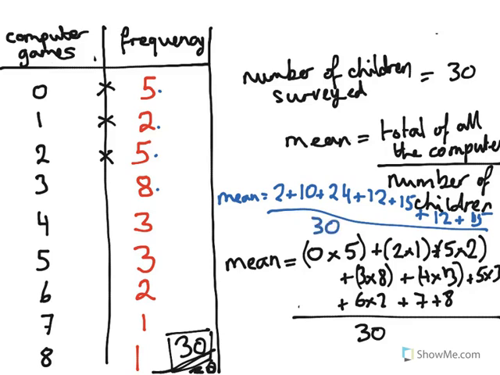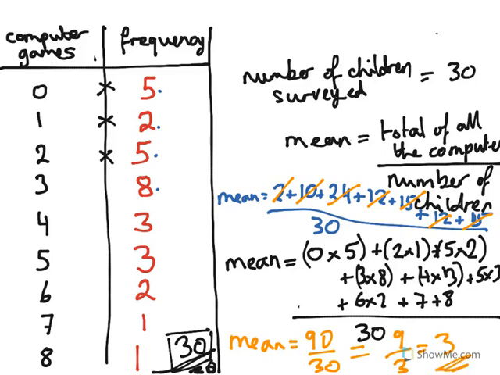We can see directly here, 15 plus 15 is going to give us 30. Here we have 24 plus another 24, which will give us 48, plus a 2 there, that will give us 50. So we've got 50 plus 30 now, plus 50 plus 30 will give us 80, plus 10 there will give us 90. So our mean is going to be the total of all our top numbers, 90, divided by 30. 90 divided by 30 is the same as 9 divided by 3, which is 3.